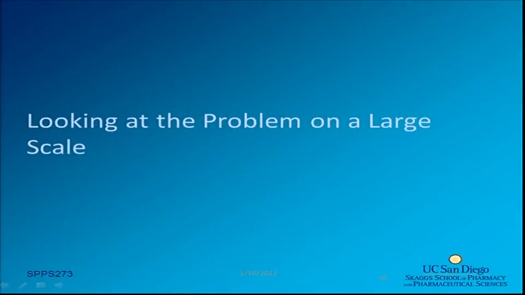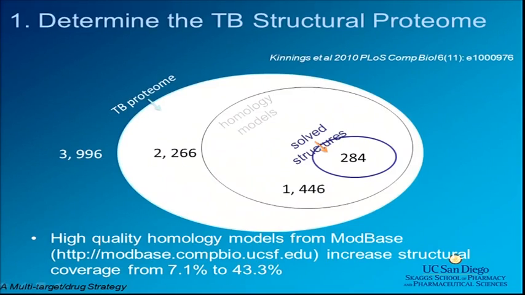So this is just an example of this kind of large-scale biology and what you can do with it. And then I'm going to tell you some of the limitations of it. All right? So what you can do is you can say, we have the genome of various strains of TB. From that, we have the protein coding regions. We know what the proteins are. There are about 4,000 proteins in TB.